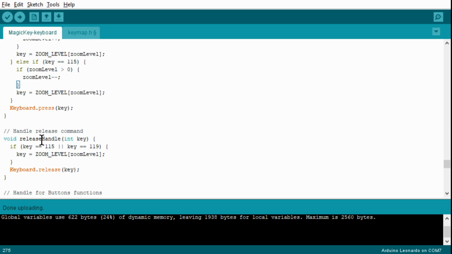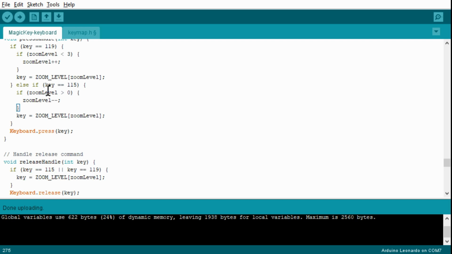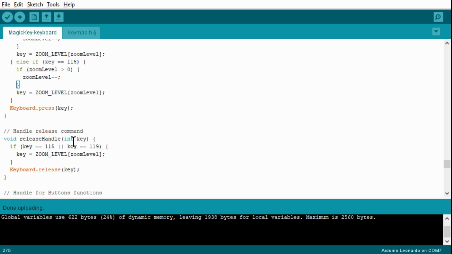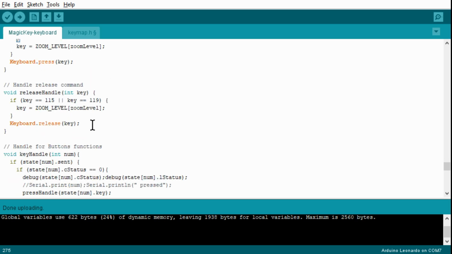When I first ran this code, I had it in the press handler, but not the release handler, and it would press the key and never release it. And then it was constantly cycling through all of the scenes over and over again. And it actually caused my computer to not be happy, and I had to restart it because the keys were basically stuck, and because I couldn't unpress them with my keyboard, it was a problem. Once I got the release handler, everything worked perfectly fine. But that really is all.